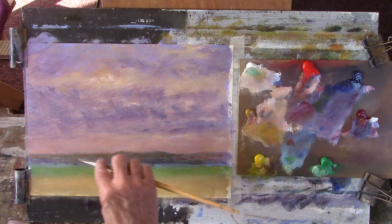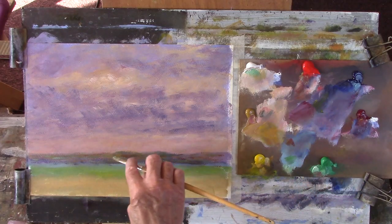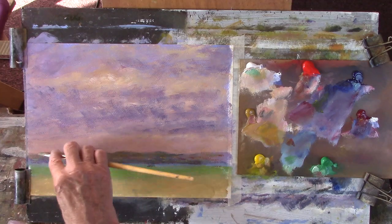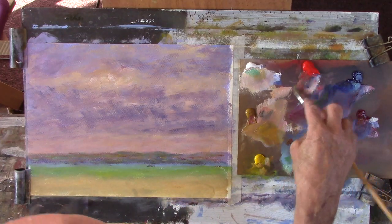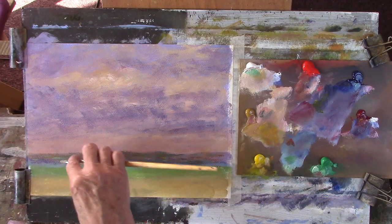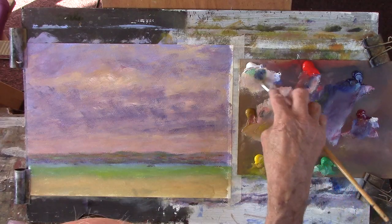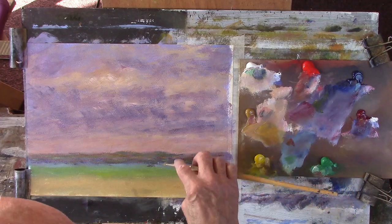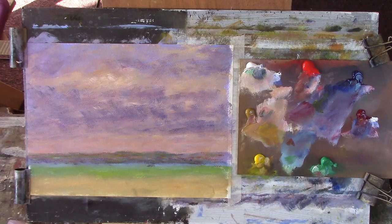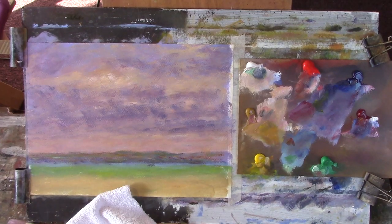That's sort of a bit better. I'm going to mix a bit of red with it. It's a cad red. Bits of blue. I might even add some cerulean. Let's add a bit of cerulean to that. There we go. So I've added to my palette.